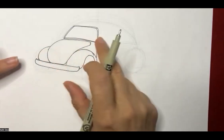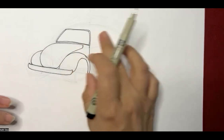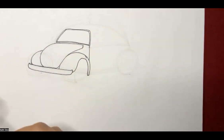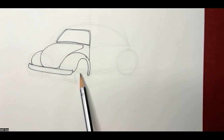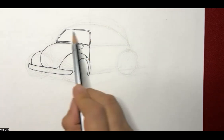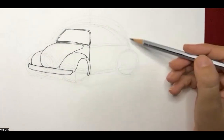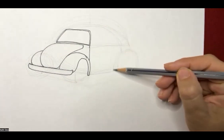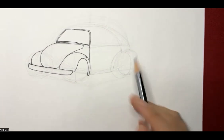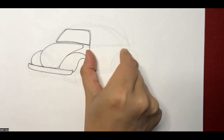There are still a few lights and trimmings that we have to put. Now moving to the back, we have to do something similar. We have to draw two windows over here and a back circle. I think I can move this a little closer. So I'm going to make this shape to see how to adjust my shape. Yes, this is fine. Maybe come a little closer. So I'm making this oval shape a little closer here. Otherwise, my car will look very big. So see how much space we have in the front, about the same space we keep in the back.